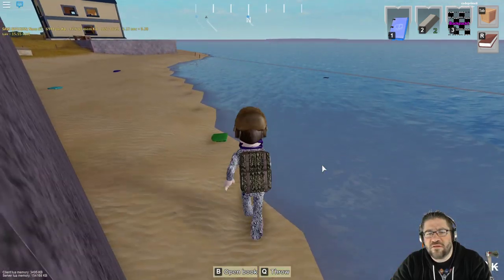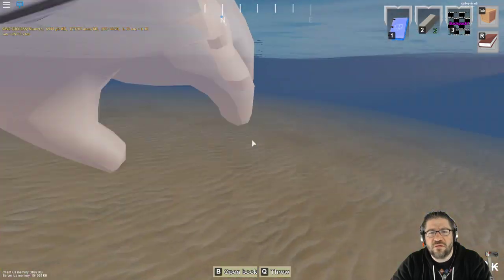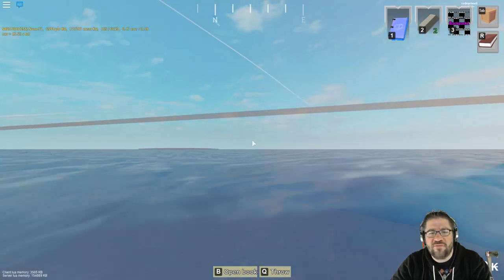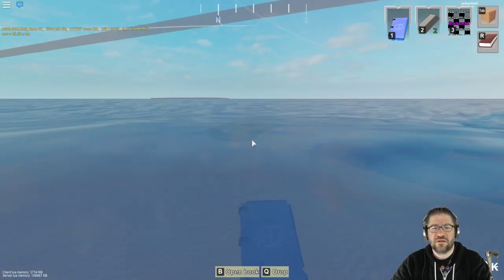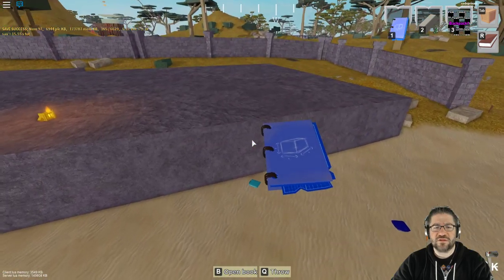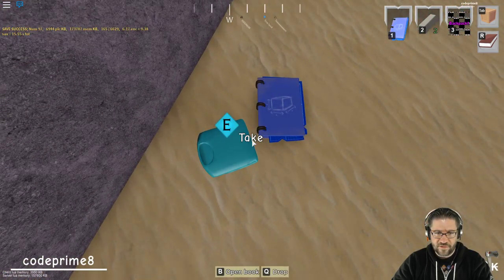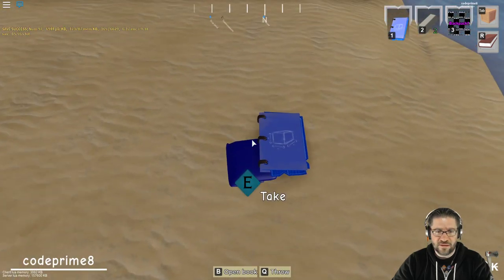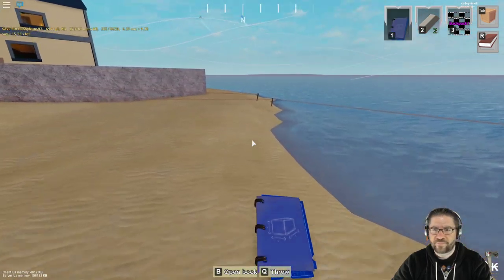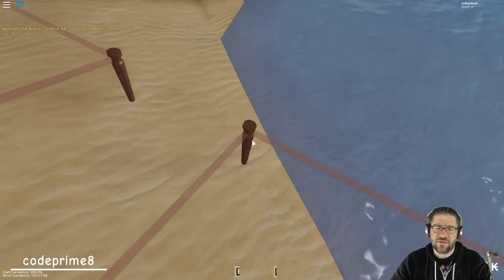What is that? Got a bunch of shirts. Somebody left me gifts and presents. Are these mysterious shirts? I would assume, because they've got colors on them. Take. Why not? I need to go and look at this real quick.